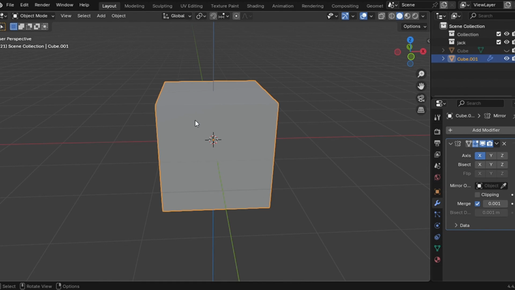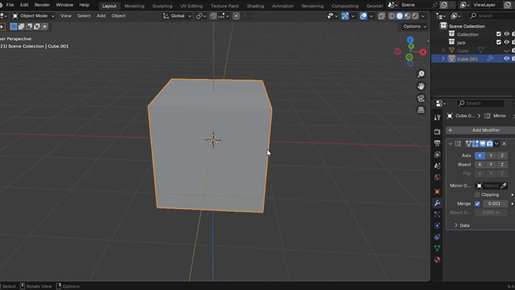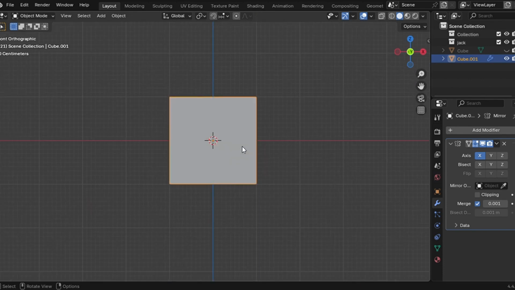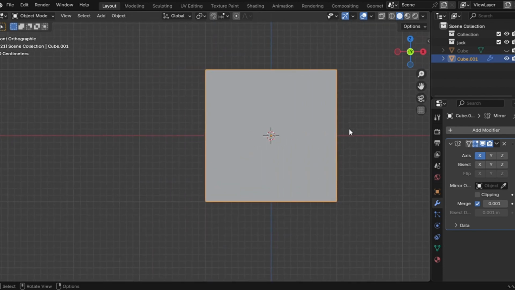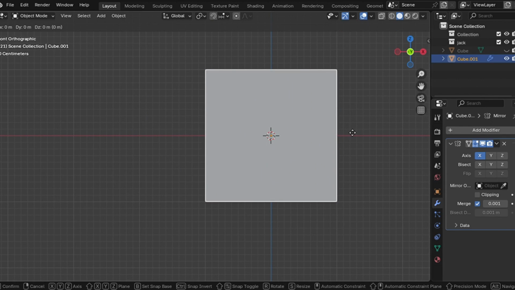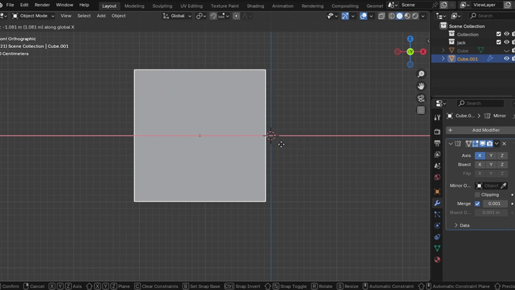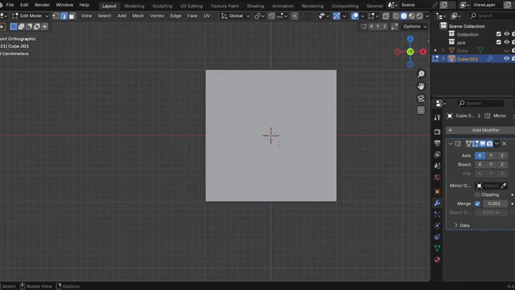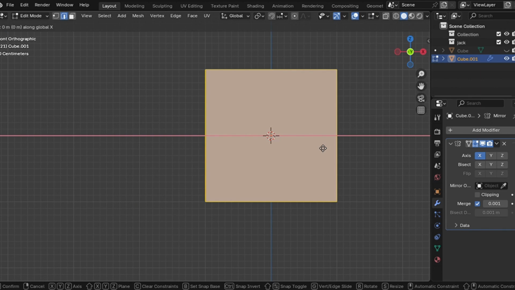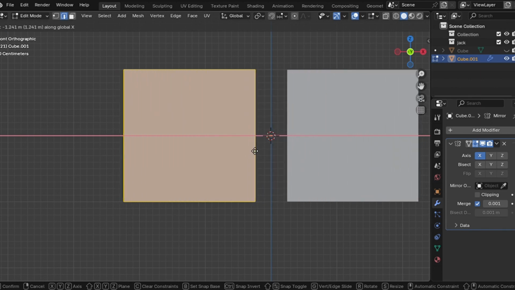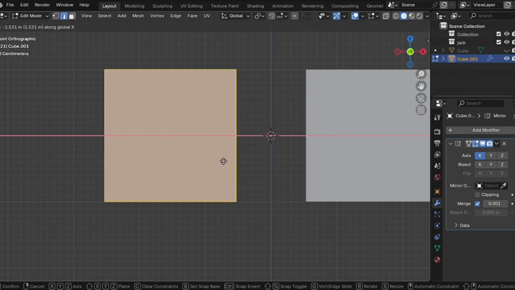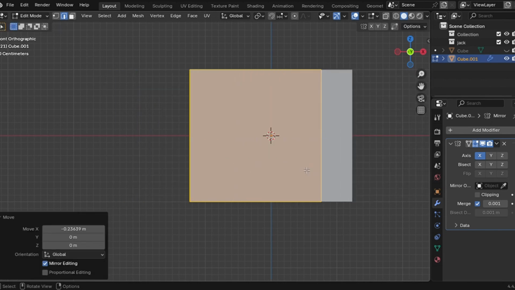It's a really fast way, but I'll show you in episode 3 how to use a mirror tool in MACHIN3tools. But this mirror tool is not really easy, and it might be confusing. I don't know why it's happening. So let me just press A to select everything, G, Y, and move it somewhere here. Now you can see that the reflection is going to be on this side. The reason we're getting an overlap is because we have to delete the one face.